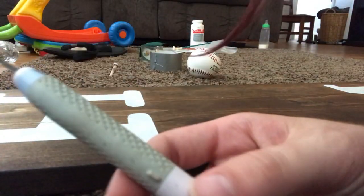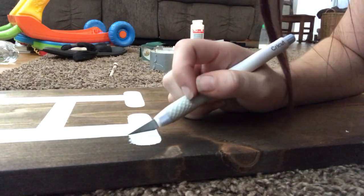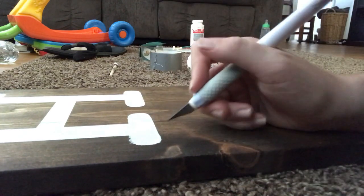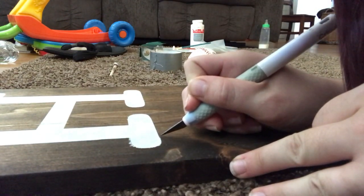All right, so I have my X-Acto knife. And this is the part that needs fixing right here. And it's actually one of the only parts, so it wasn't too terrible. So I'm going to gently scrape it.